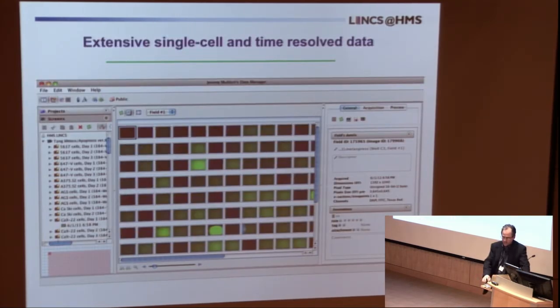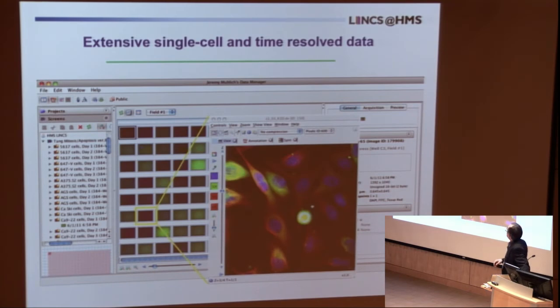One of the types of data that we've been particularly interested in is presenting image data on a large scale. This is sort of a screen here, and there actually is some software behind this. We use the software from the Open Microscopy Environment that allows us to look at temporal dynamics. I'll show you an example in a moment. And so the informatic piece, the plumbing, is at this point rather nicely taken care of. But I think there's a lot of opportunity for thinking about how you visualize this sort of complexity in time and space and how you might put that onto a network depiction.